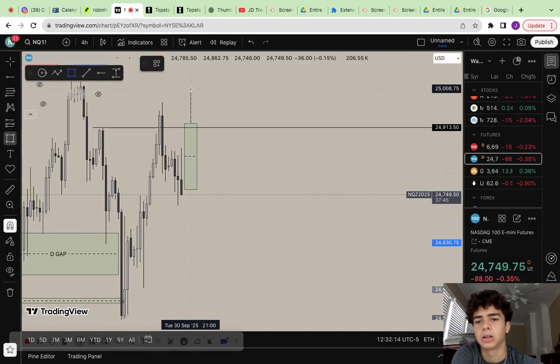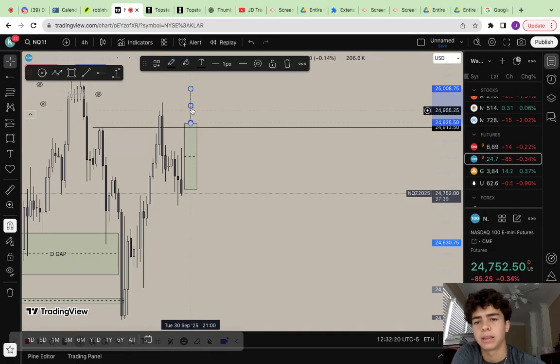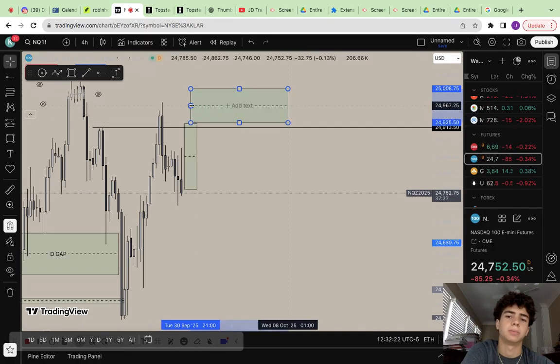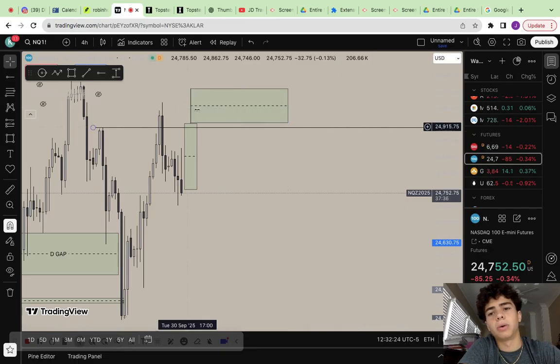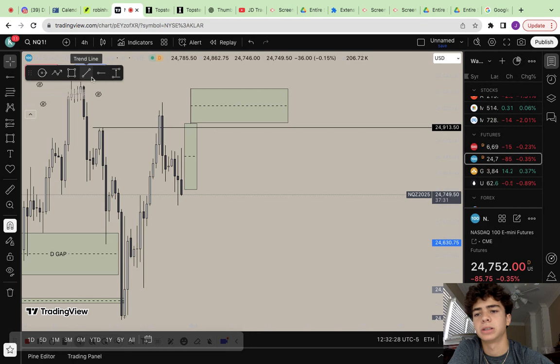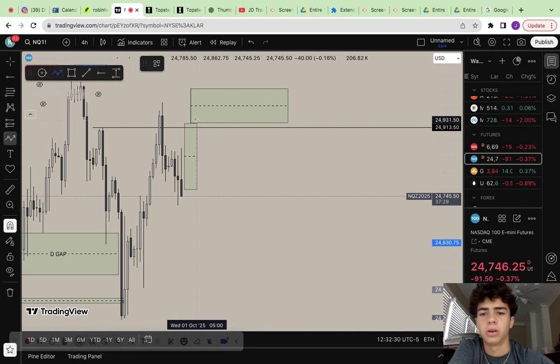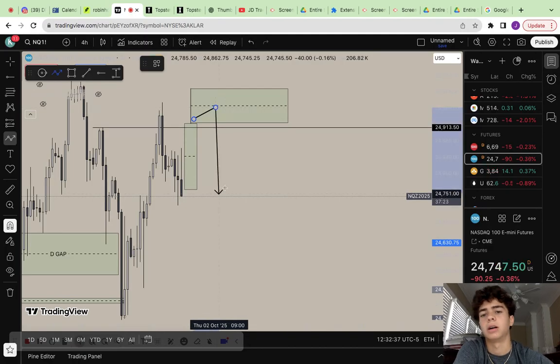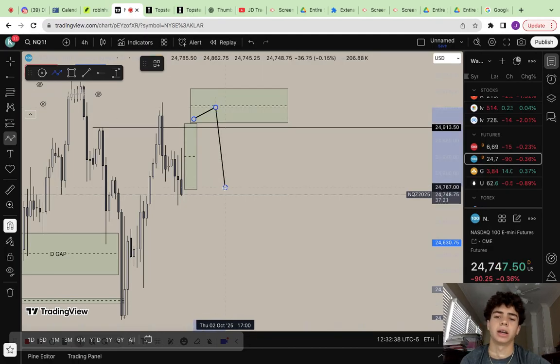But once you get the closure below and you take out a significant higher low, you would mark out anything that can give you a midline or 50%. So you're getting the 0.5 of this wick right here. And then what you are expecting price to do is to eventually trade into this 0.5 and then trade lower. And then usually that is the high of that candle. Works best on the high time frame.